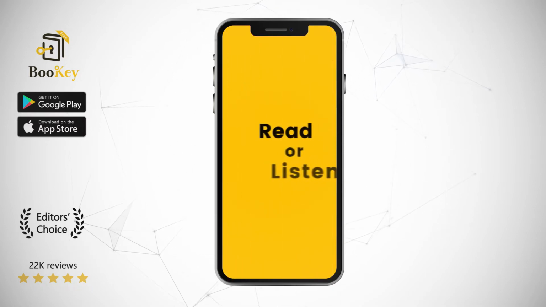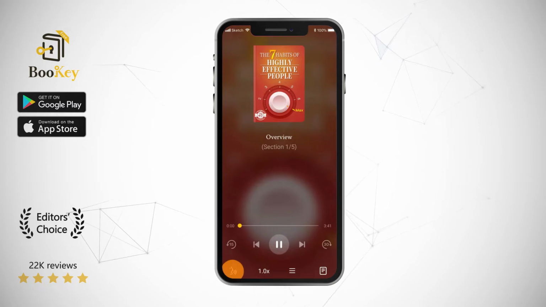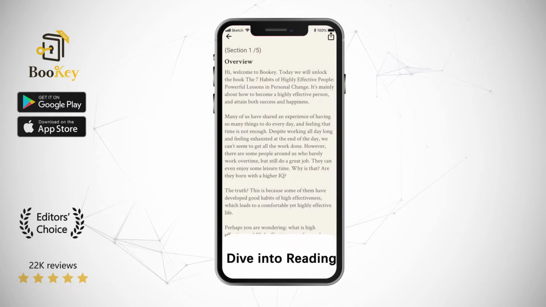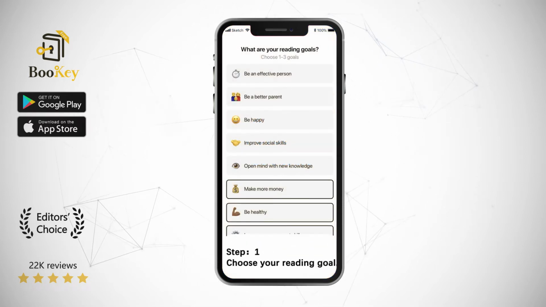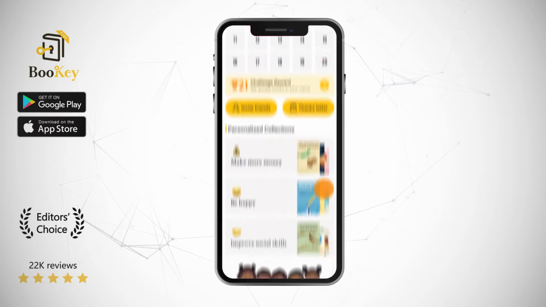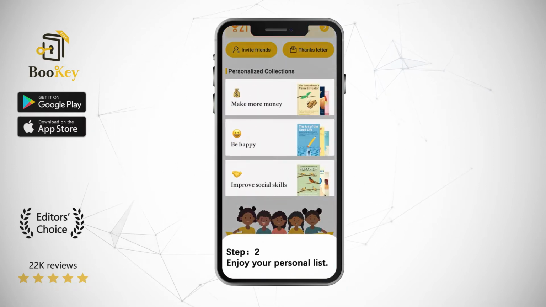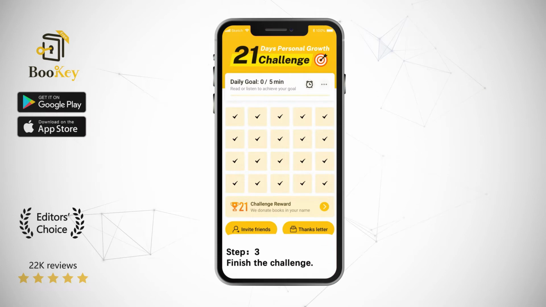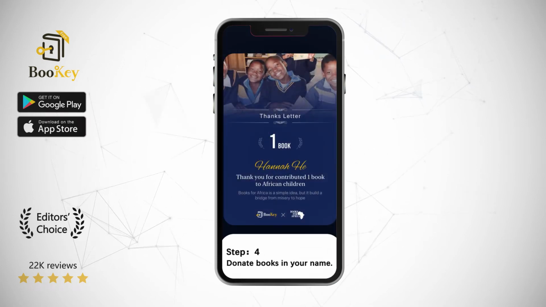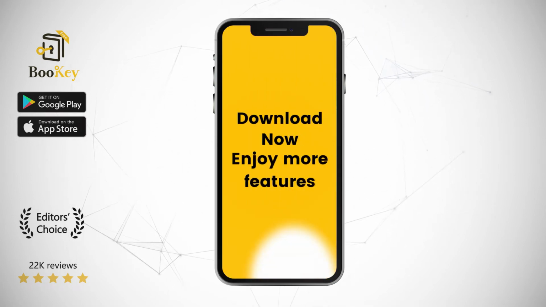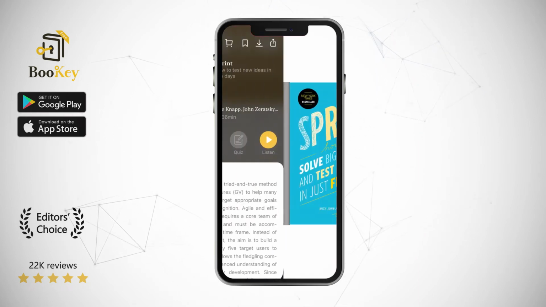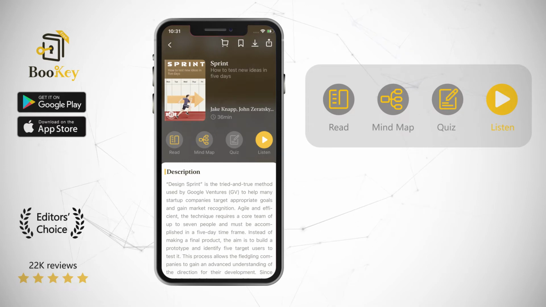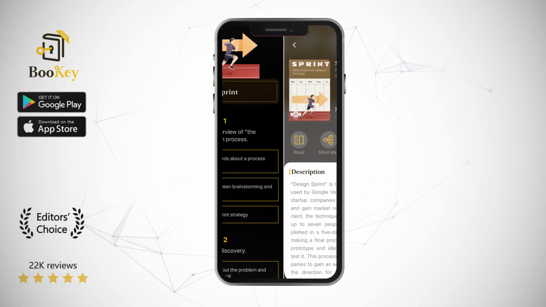Design Sprint is an effective strategy used by GV to help many startup companies target effective goals and gain market recognition. Compared with the MVP principle, it has greater agility, removing the need to make a real-world product. Instead, to identify a product's developmental direction in advance, the company only needs to create a product prototype and test it on 5 target users. The whole process takes 5 days using an implementation team of no more than 7 people.